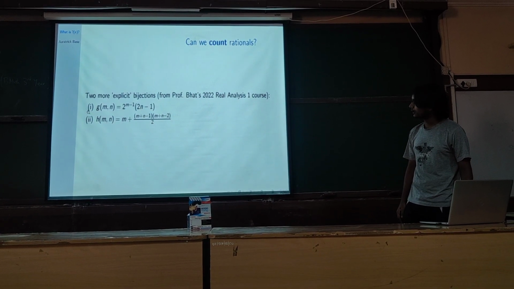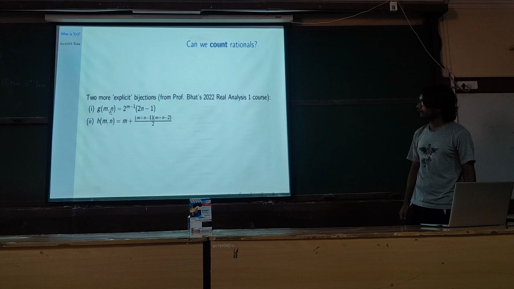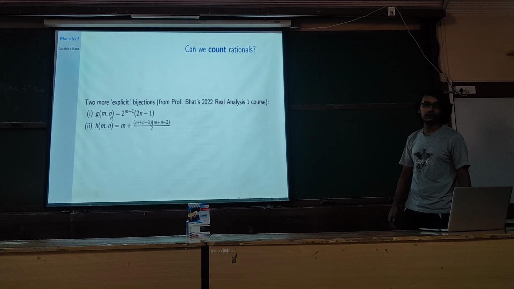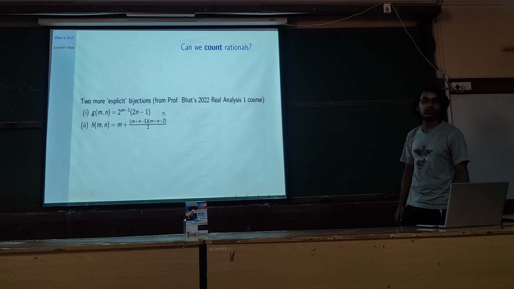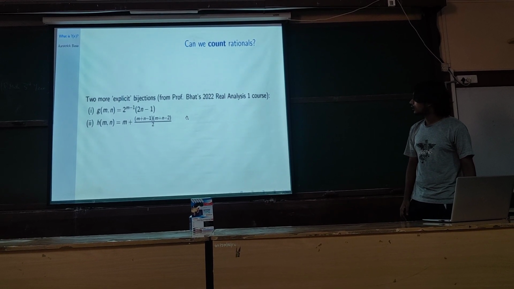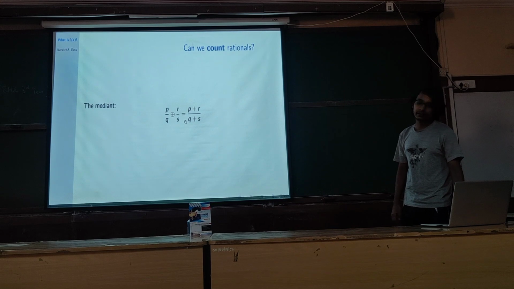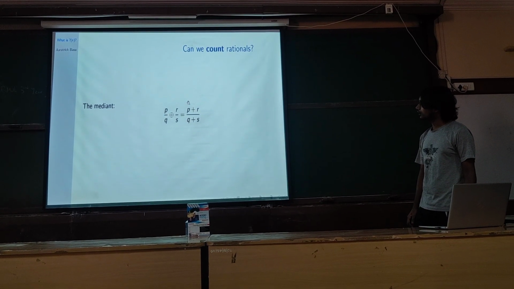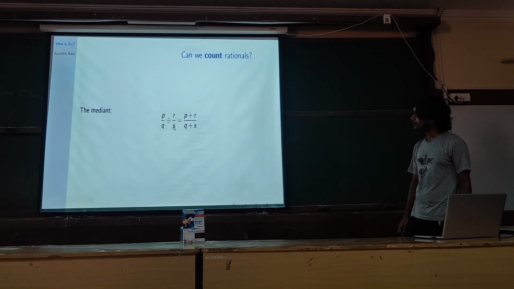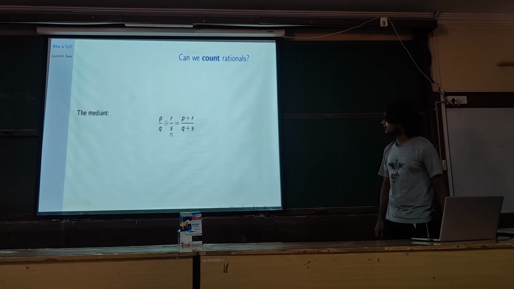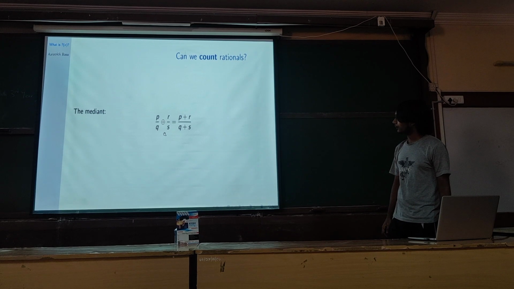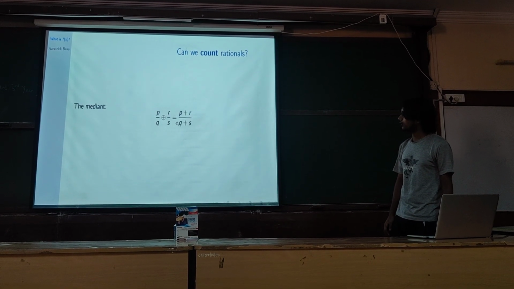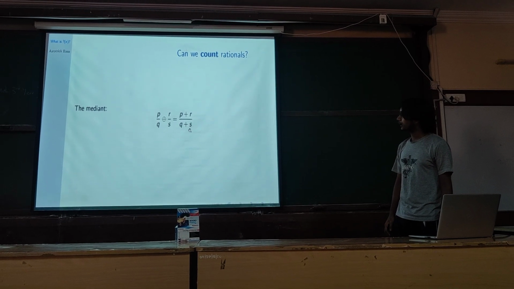But again, the problem is that when we try to identify (m, n) with the rational number m by n, 1 will occur, for example, infinitely many times, and so this won't remain a bijection to the rationals. So to address the question of the explicit bijection, we need to define this operation called the Farey sum or the median. This is basically what a school child would do by mistake while adding fractions. We define p by q median r by s as p plus r by q plus s.